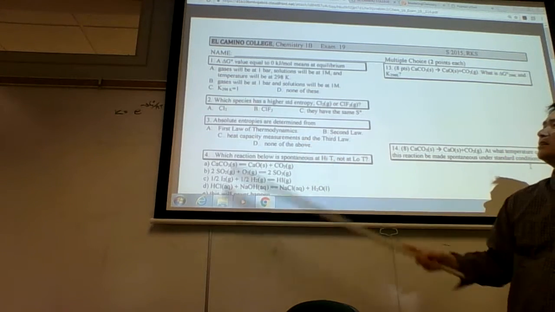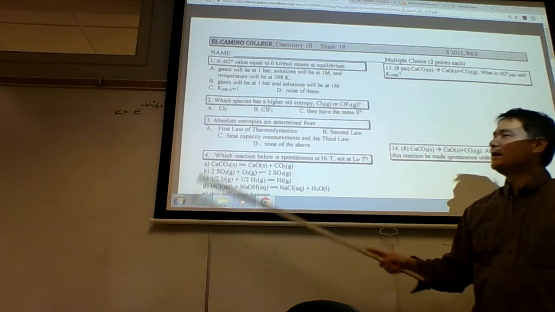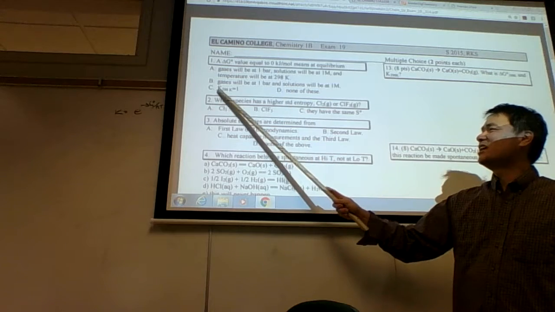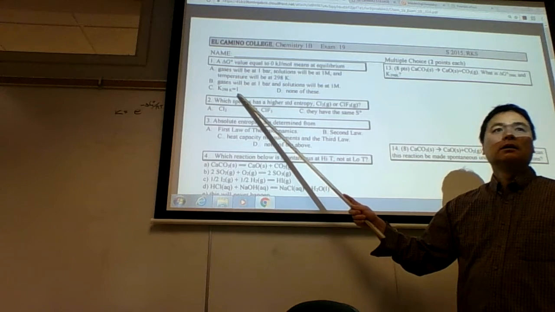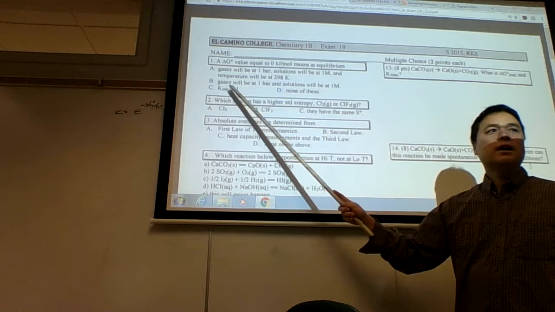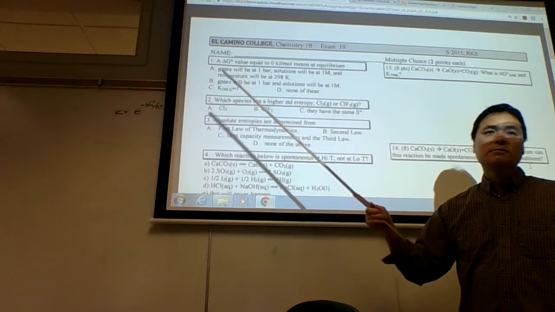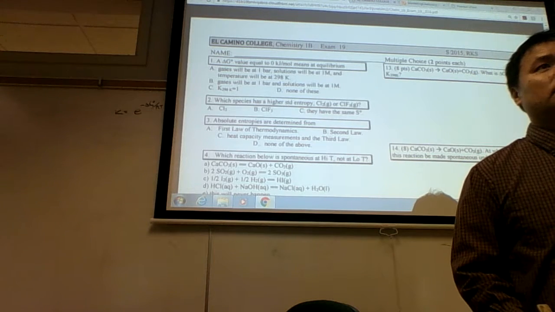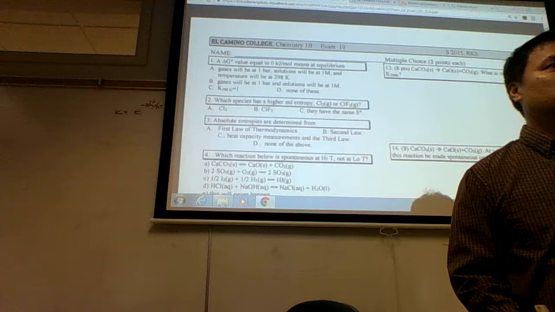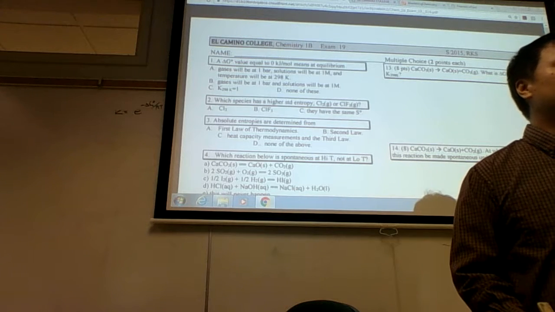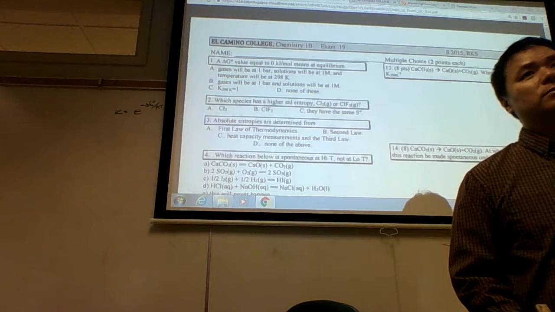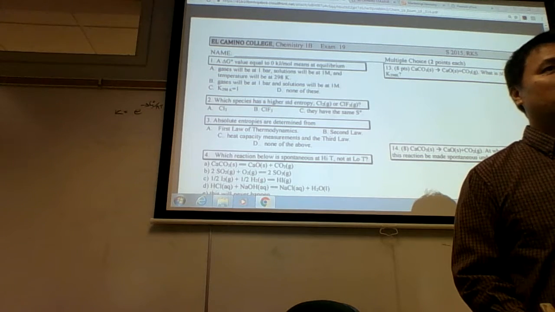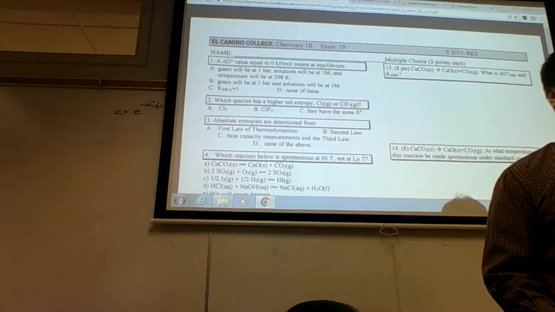Or is C right? Well, C is right sometimes, right? Because when delta G naught is equal to 0, doesn't K equal 1? But not the temperature, because usually we have to tweak the temperature to get K, and sometimes you can tweak the temperature, but K will never equal 1, because the temperature is impossible to achieve. Sometimes when we do the temperature calculations, the temperature comes out to minus 500 Kelvin. Is it possible to go to minus 500 Kelvin? Or sometimes we go to plus 2,500 Kelvin.